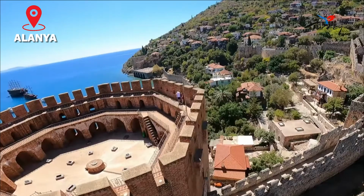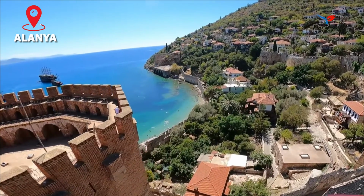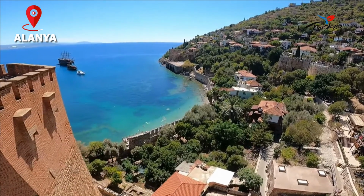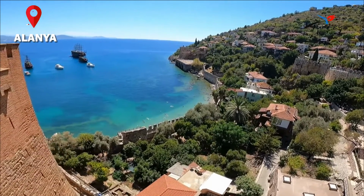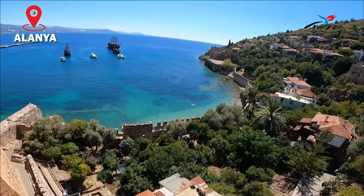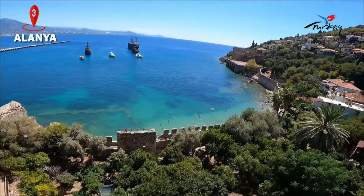All floors of the tower can be visited, and the view from the top floor terrace is very beautiful. You can watch the harbor, armory, shipyard, walls, breakwater and shipyard beach from a bird's eye view from the tower. The architecture of the building also impresses the visitors, and it is one of the must-see places during Alanya trips.